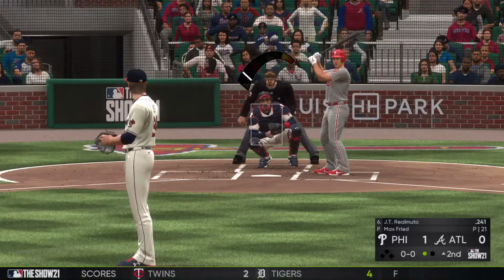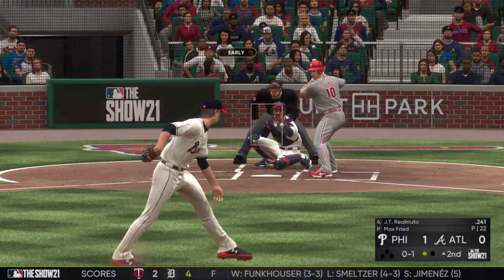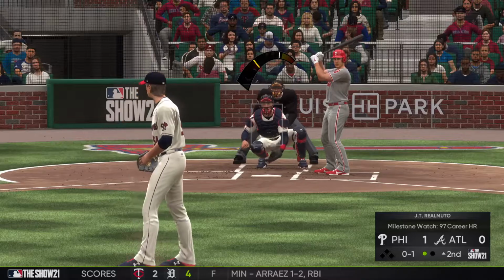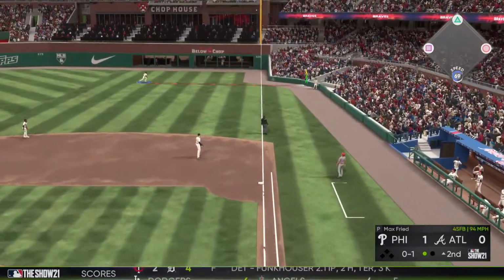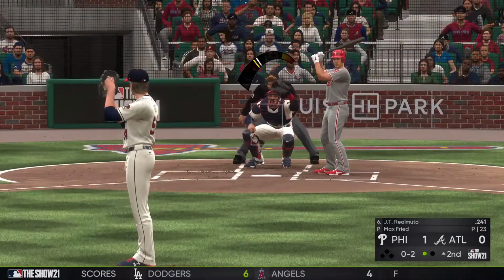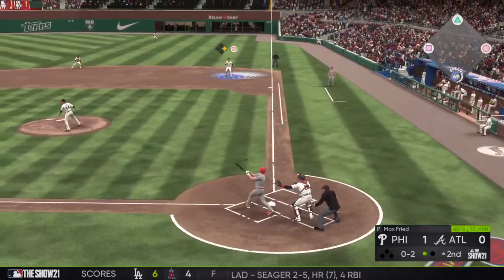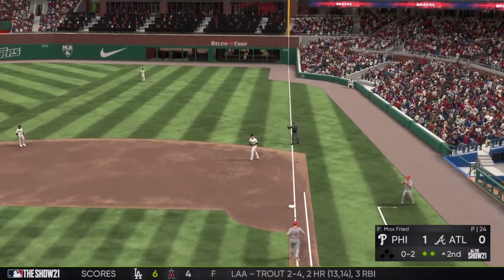Digging in next, JT Realmuto. Tight break with the slider there, catches the inside for a strike. Realmuto, originally from the Sooner State of Oklahoma. He's in the midst of his 8th major league season. The windup and the 0-2 pitch. And he gets him to pop it up on the right side of the infield. Freeman is there, 2 down.